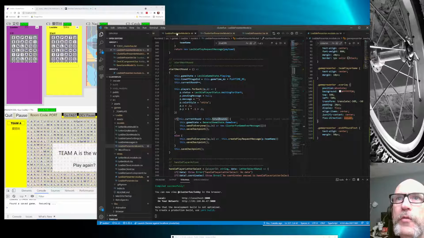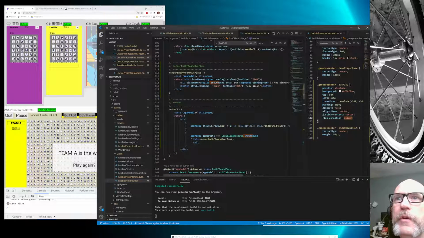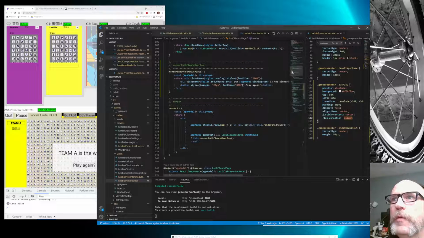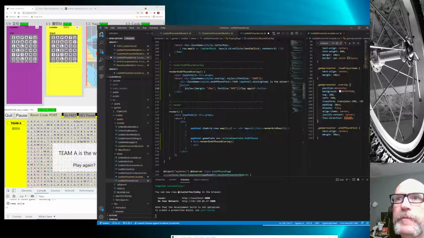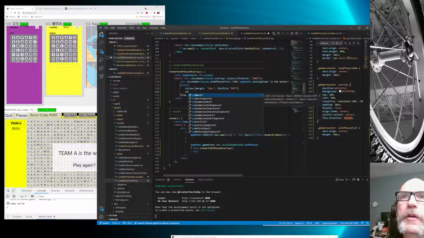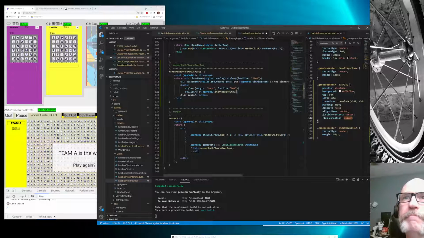All right, so back to the presenter. We want to call start next round. So on that button that we made up here, where we've been editing code, here, there's the style, and we'll just do an onClick equals function where, oh, by the way, you're not supposed to do this.